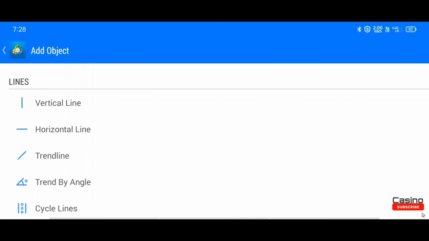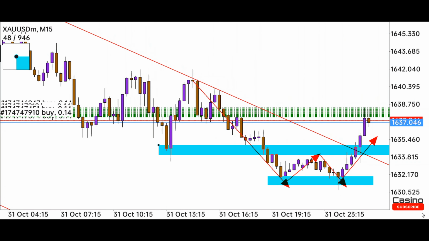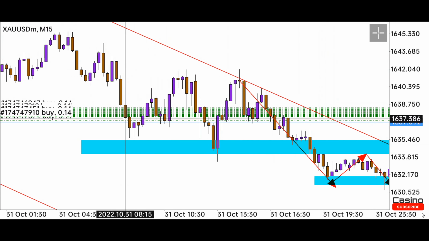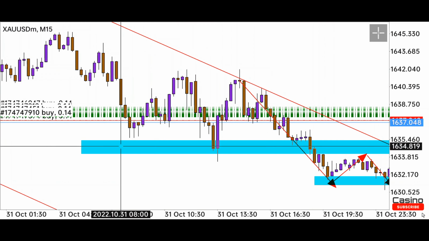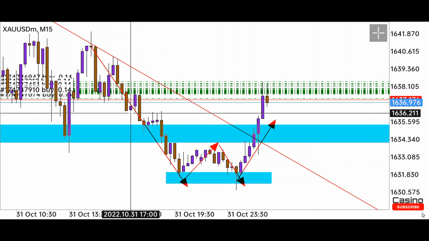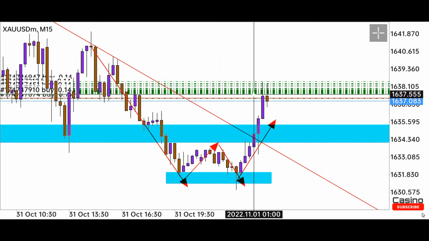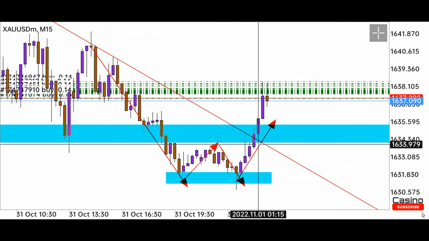For this we will use the rectangle tool and place it here, because here we got to see reversal multiple times. This is the current strong support resistance level of the market. The market took support here and went up towards the trend line. It took support here too and went up again towards the trend line. It took a little support at this place, and by breaking this support we got to see the resistance candle here. Here the market has broken the trend line as well as the strong support resistance level and is going up, where we took the trend reversal trade.